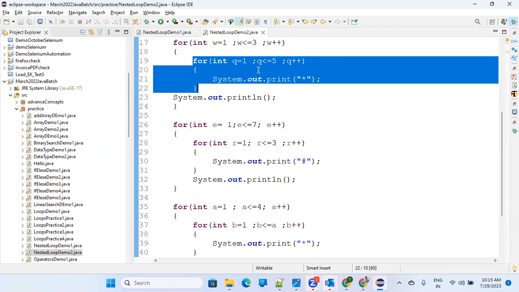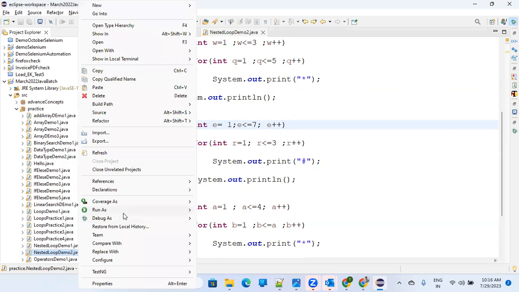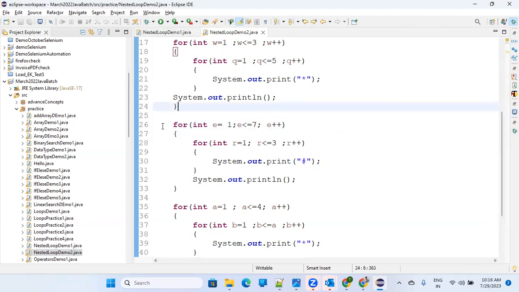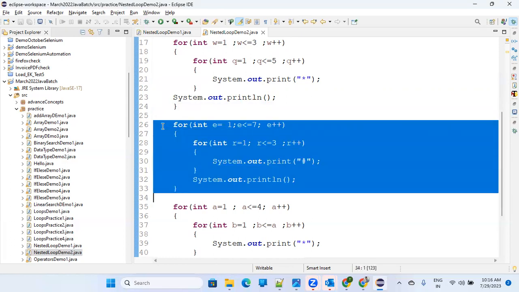It will again print star 5 times. Then it will go back, W will become 3. Then again it will print star 5 times. It's very simple. So 3 times it will print 5 stars. See here, 3 times it is printing 5 stars. Simple.